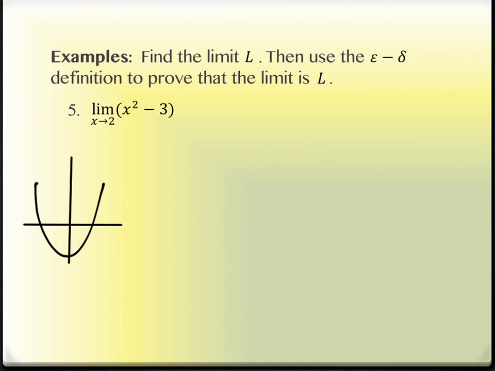You can keep zooming in until you're convinced that the x value that you're getting when you're getting close to x equals 2 really is giving you what you believe to be the y value. What does it seem to be? 1. Seems to be 1. Okay? Now, from an algebraic perspective, and in section 1.3, that makes sense. What happens if you put in 2 for x here? 2 squared minus 3 is 1, so that makes sense that that would be the value.